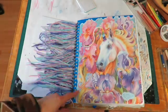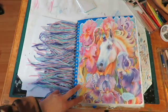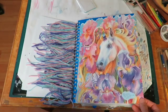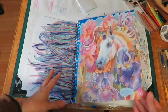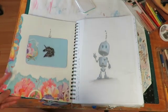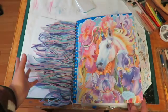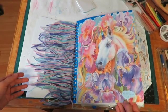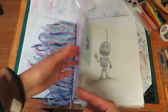to the spiral part. And this is a wall sticker that came from Dollar Tree. I've had it for a long time in my stash and I finally used it. It was a little bit too big to completely fit, so I put the rest of it on the inside. And I didn't want to mess up the image, so I just put a little thing here that says Art Journal. See inside cover for details.